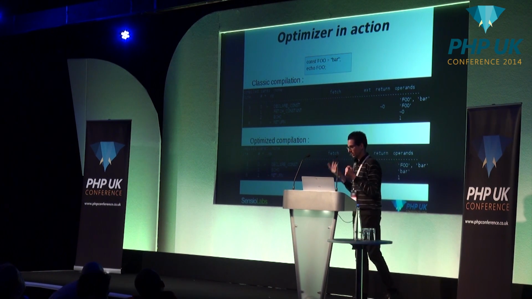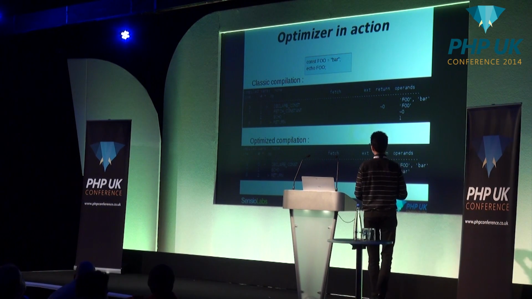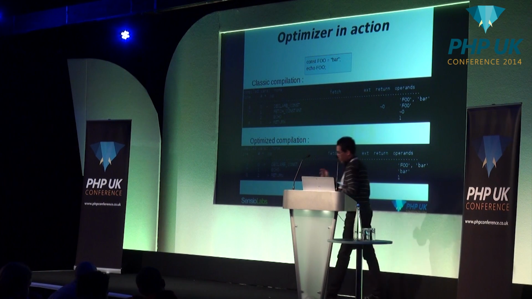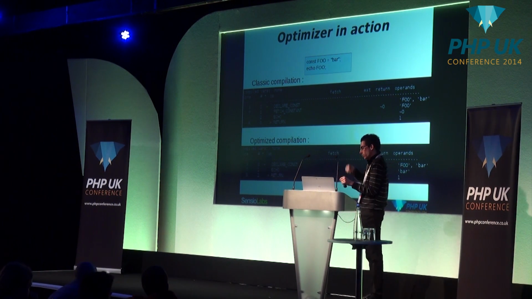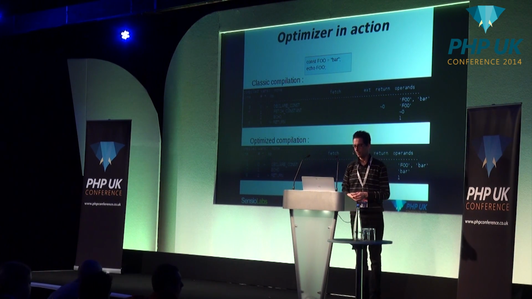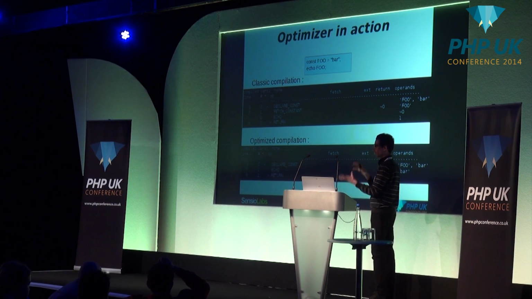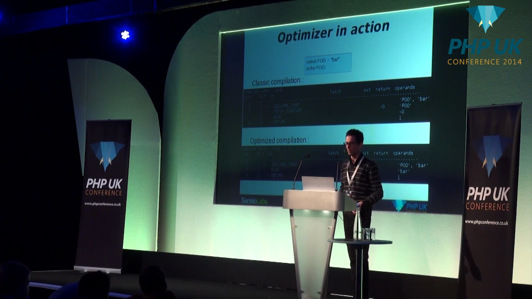This is little, but as I said, if you have lots of classes with lots of constants inside and lots of code, when you have little microseconds or milliseconds and you add them to lots and lots and lots of runs, optimizing the OP array is heavy, because this has lots of whiles and ifs and things like that, but this is done at compile time and you don't care about compile time.